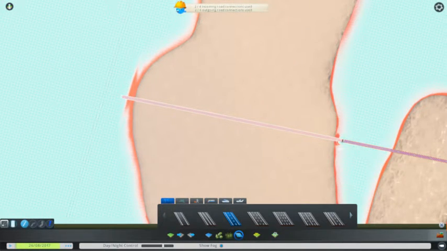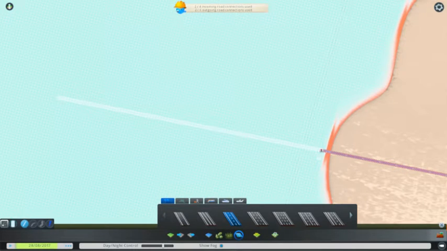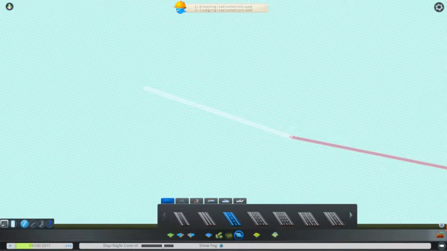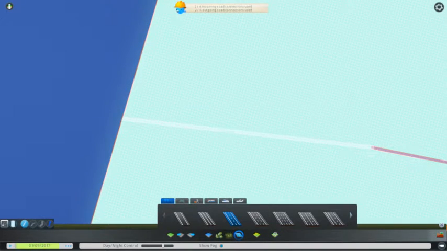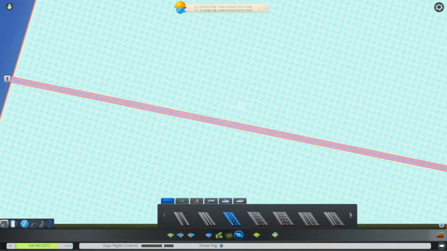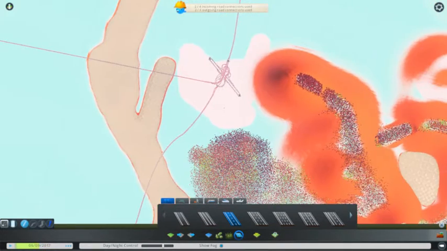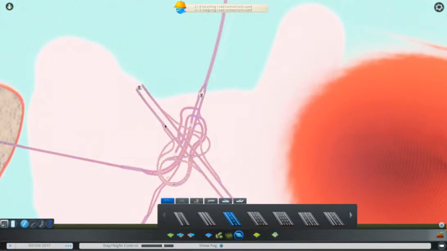It'll just be completely straight as much as I can get it to go straight. Alright, so now we've got that set up.